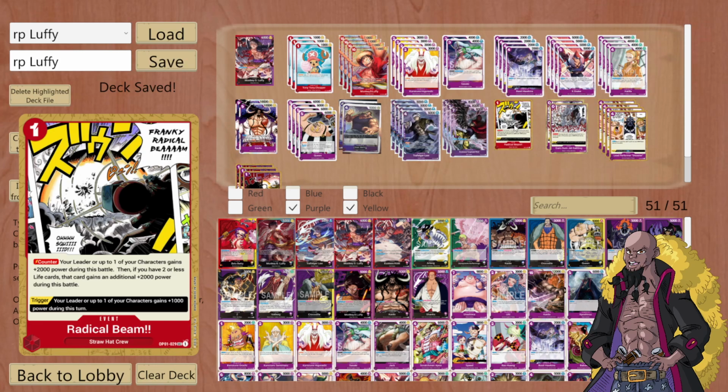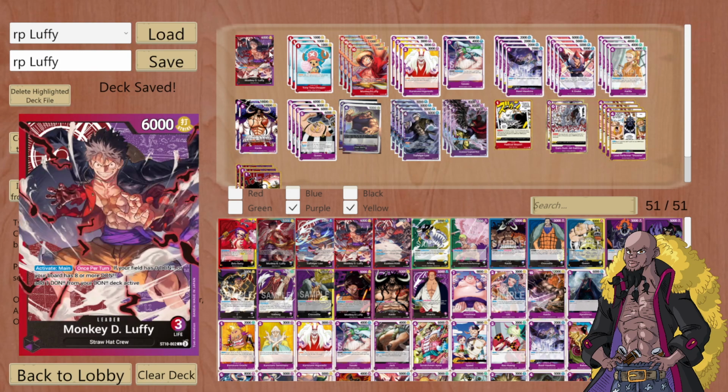By the time this deck and set comes out, if the restricted list does get lifted, because as we know, they are going to be doing it, as it seems, on a set-to-set basis, if we can run 4 copies of Radical Beam, we will. And we'll talk about that as we go through the list.